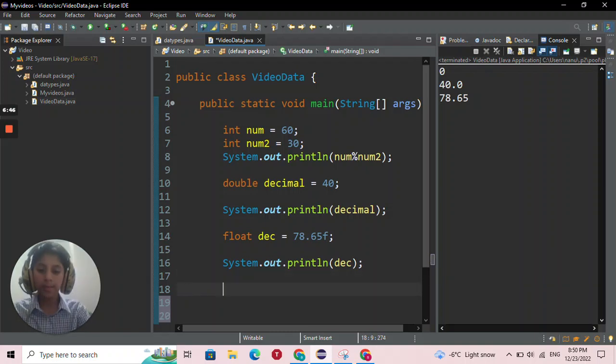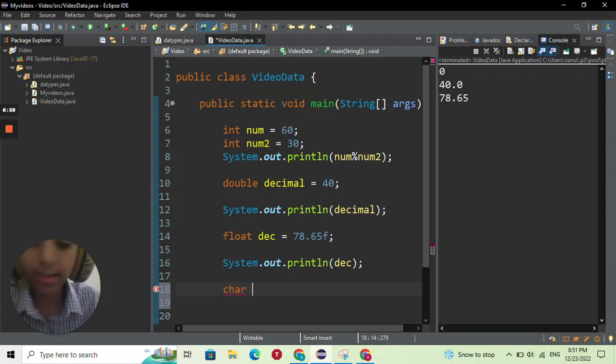And yeah, now I'm gonna show you the char data type. So basically, char data type is used to store a single character. Look, I'm gonna show you guys.